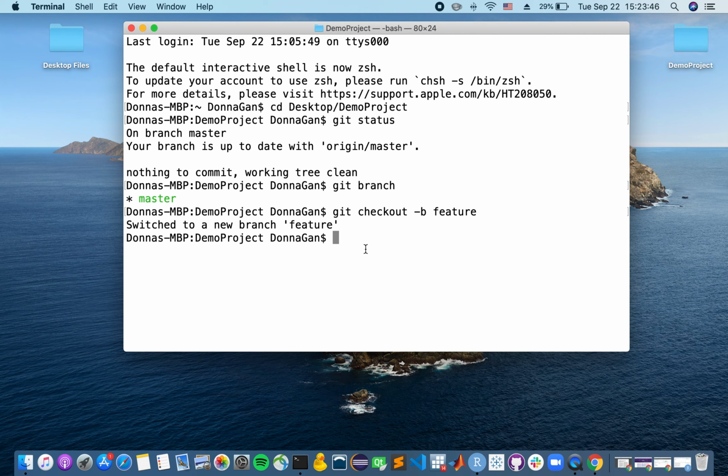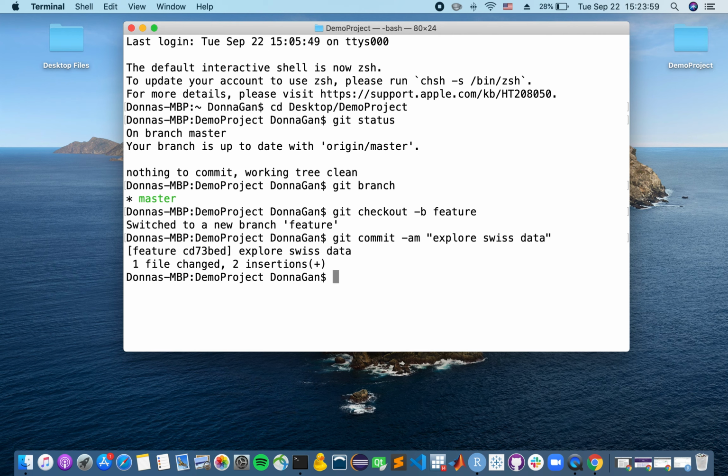Then I go back to the terminal and commit this change that I just made. Let me just say explore Swiss data.